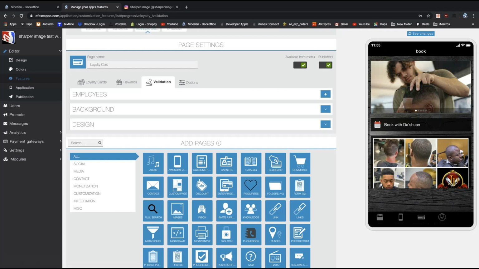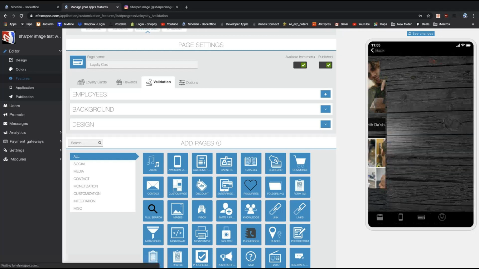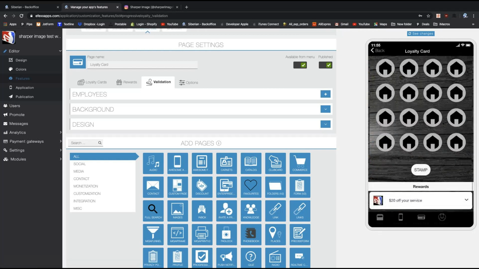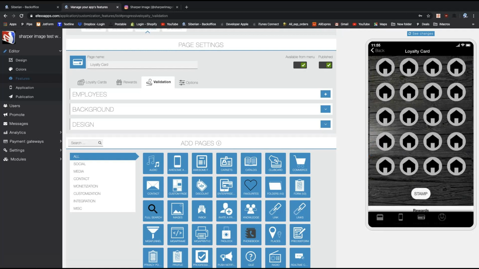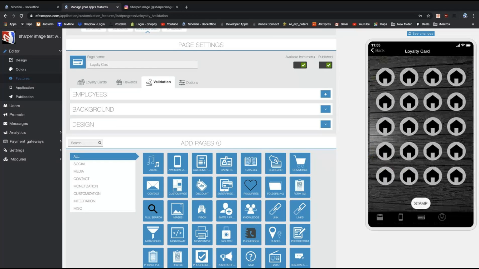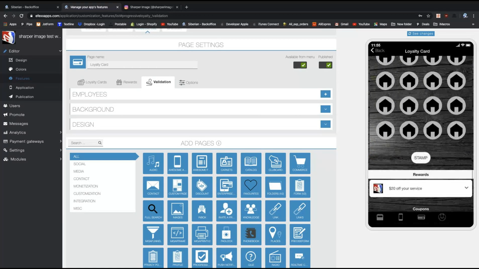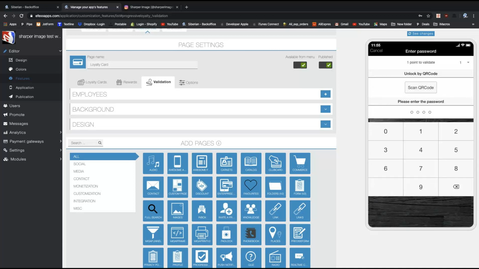Hennies, I'm going to go over the referral program because it links with the loyalty, because we do have an invite a friend feature. I'm going to now hit that. Boom. Now this person has an account. So when he hits stamp, he no longer has to click to log in. When he hits stamp, there you go.